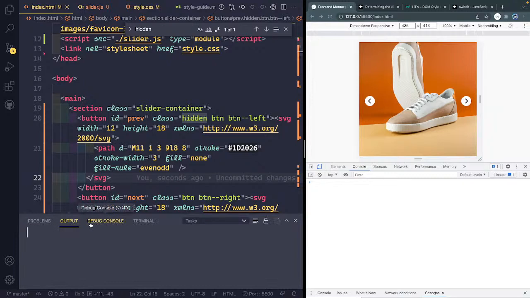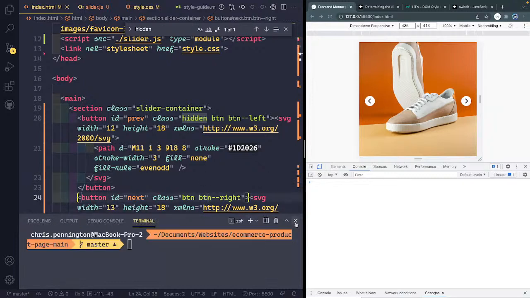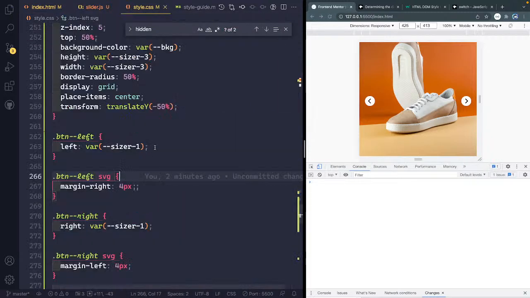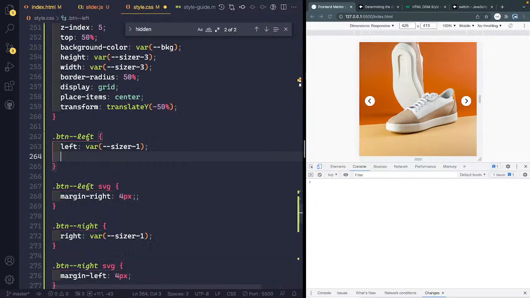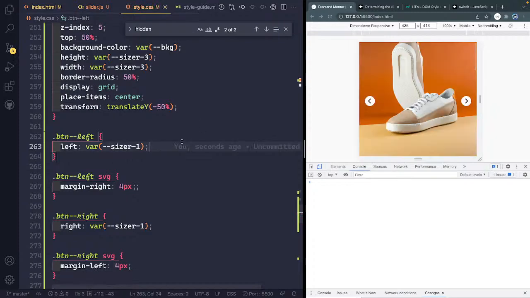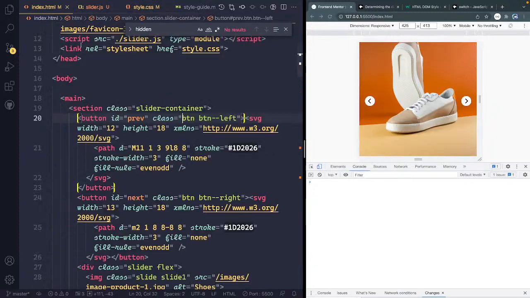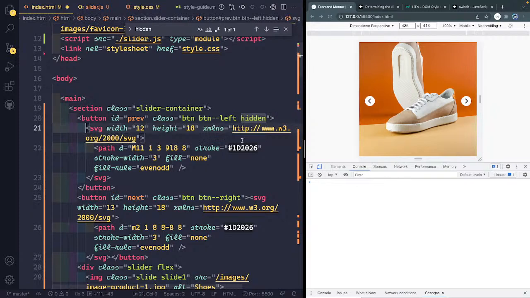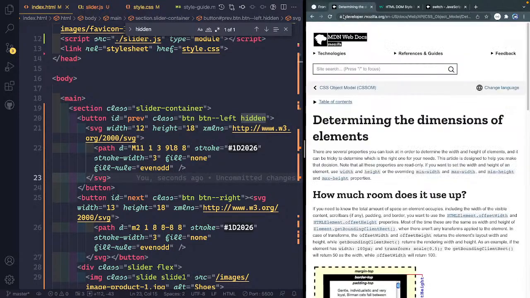No problems. So let's just do this for now then, just to see what's going on. I'll come down here and just say display of none. Okay, so that works. Button left SVG. Well, that's really weird. Hidden. It should disappear. Okay, well, I don't know why that's not working.